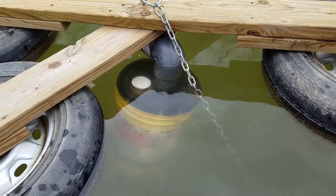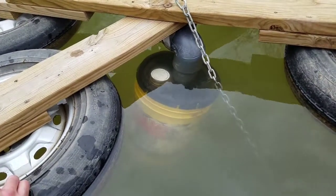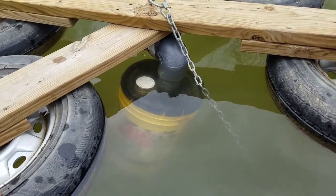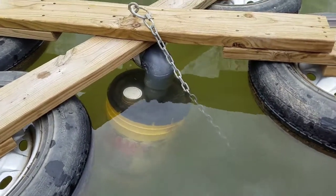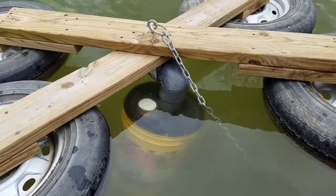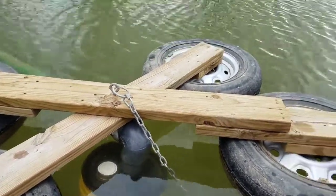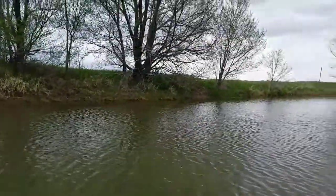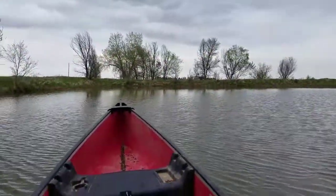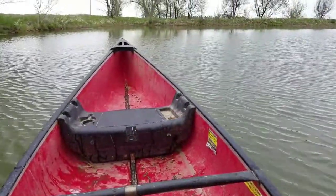I just recently put this on so I'm kind of checking out to see how it's going to work. But so far it's hanging in there well. That's kind of what we got going on here — maybe in a little bit I'll show you a little bit more outside the pond. But for now I'll just give you a nice little view around the pond. As you can tell I have to be in the boat to get out here.